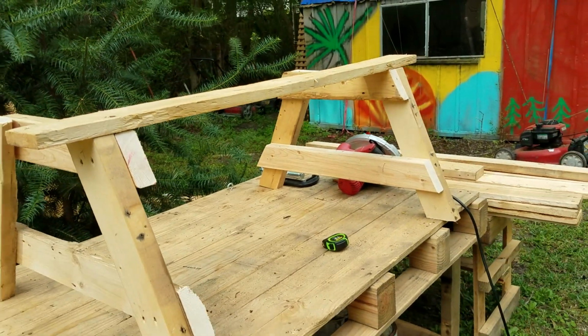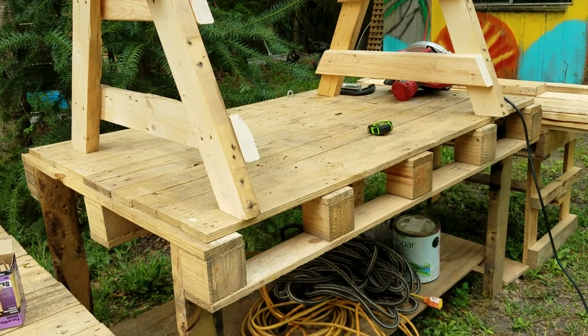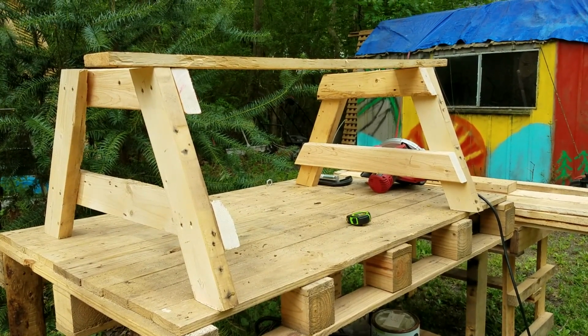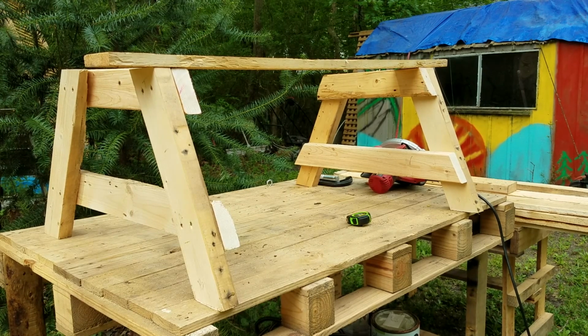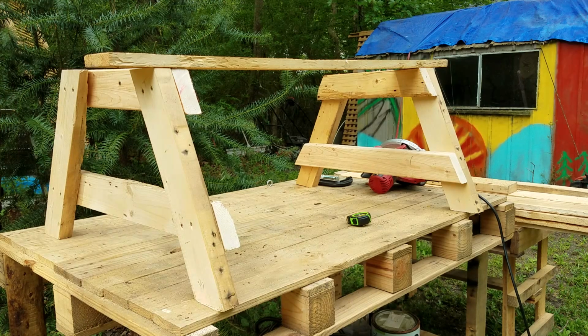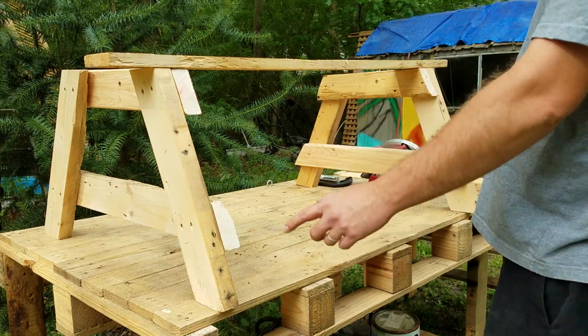Alright, I guess I got to back up a little bit. So at this point, you've got your 2 legs, and I have set that piece of pallet wood. That's the planks. You saw me pound those off on the pallet that I just did. My wife and I did these the other day. We took these off another set of 2x4s and pounded the nails out of them already, but they're exactly the same boards that I just pounded off the pallet for the 2x4 wood. I've set it there.